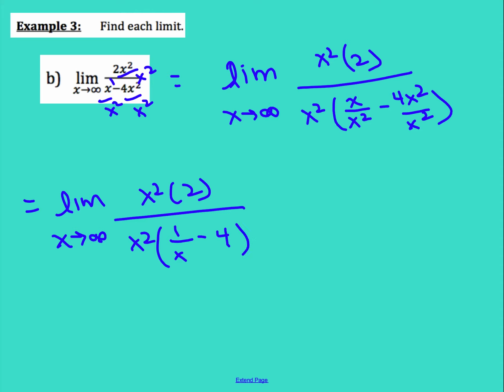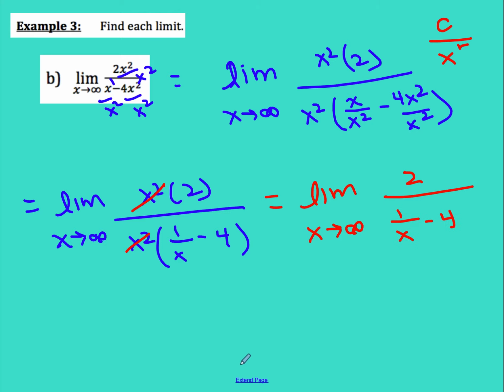Once we do that division, or the taking out of, or factoring out, we're essentially factoring out a GCF. I think it helps to see the division piece of it. The x squareds cancel, so that is nice. And now you guys, when you do this, you are left with something of the form of your constant with your x to an r power. And we know that the limit of that as you go to infinity is 0. So now I have 2, and then I have 1 over x minus 4.